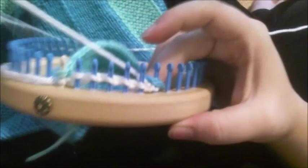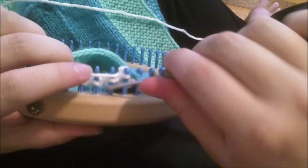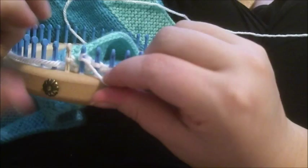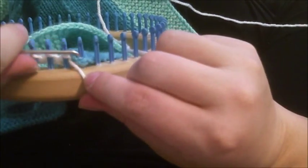All right. Then you're going to go over and you're going to knit your way over. Knit both those together. Then you're going to slip that and purl your way over. And purl those two together. Okay.